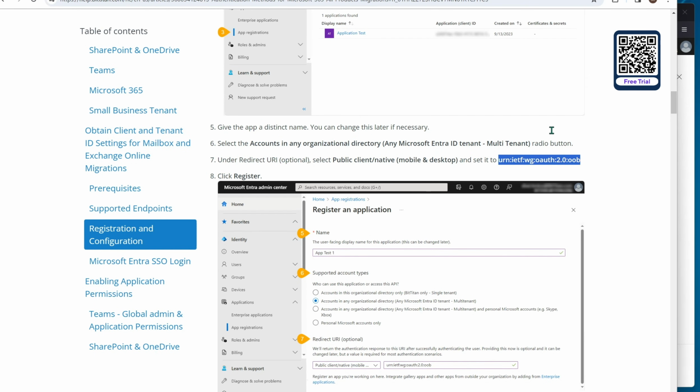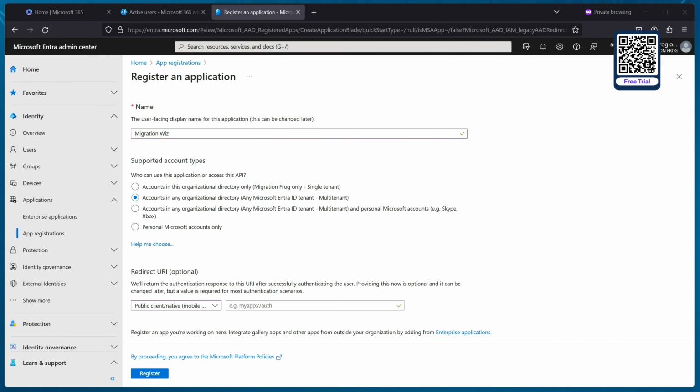So that is obviously a good reference point. That's the article I was showing you right at the beginning. Let me just drag that away again. You can see I've already got that ready to cut and paste in there. So we do that like so, and then we just hit register there.